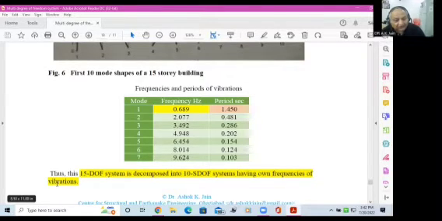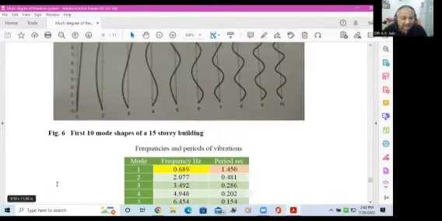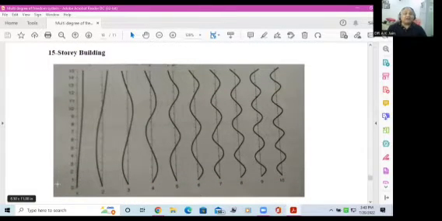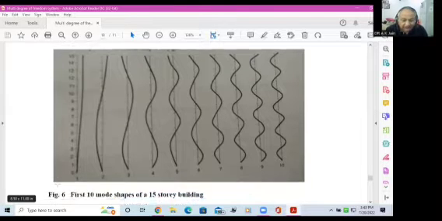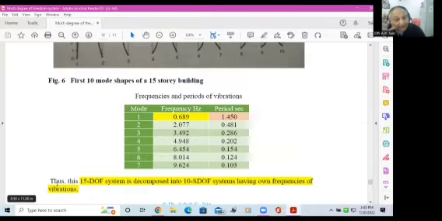So the first mode frequency is 0.689 hertz, the second mode is 2.0, the third mode is 3.49, the fourth mode is 4.94, and so on. Similarly, you see here the first mode period is 1.45 seconds, the second mode is 0.48 second, the seventh mode is 0.103 second. Now what does it tell you? The first mode, which does not intersect the mean position at all, is also known as the fundamental mode of vibration. In terms of frequency, the first mode will always have the lowest frequency. It is a universal truth. It will also have the highest period because T is inversely proportional to the frequency.